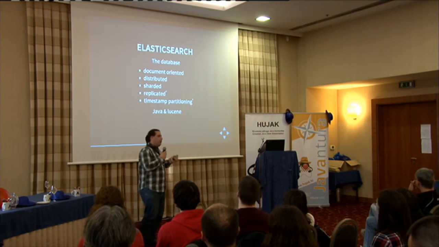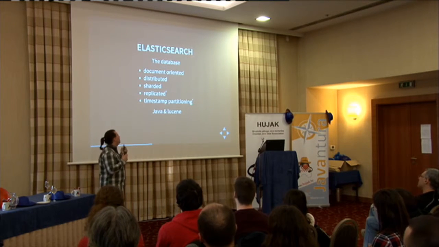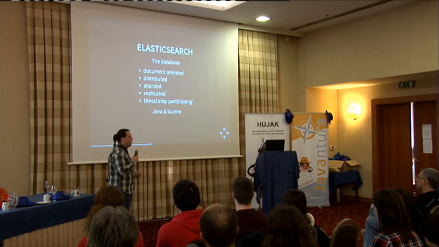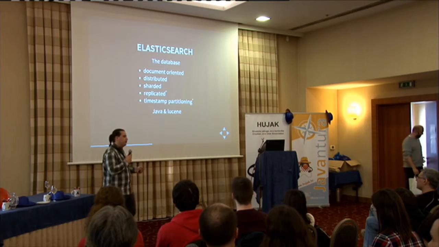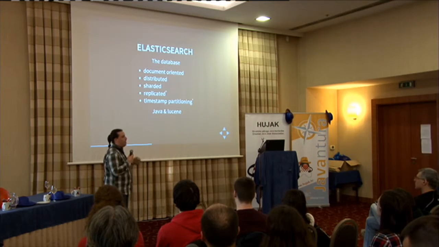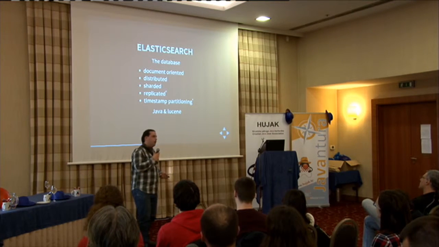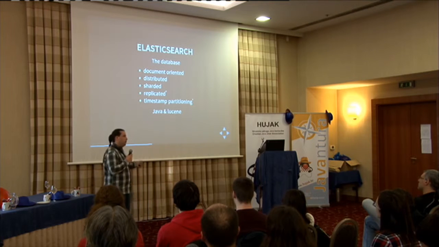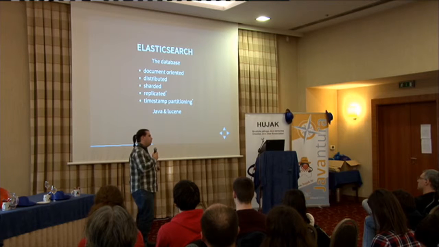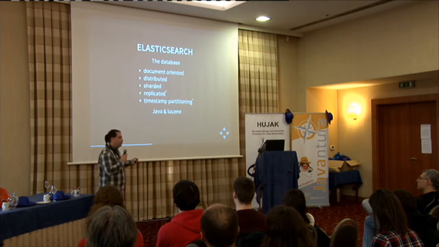Elasticsearch itself is our database. It's document-oriented, it's distributed, it's sharded, it can be replicated, and you can have time-based indexing. So you can partition your data based on hour, day, month, however you define it. It's based on top of Java and Lucene. And if you heard about Lucene, you know it's an indexing solution written completely in Java, and it's really fast for searching in your information.